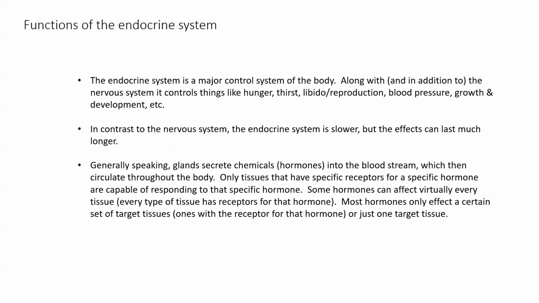That brings us to hormones. As mentioned before, glands produce hormones. Hormones are chemicals that are released into the bloodstream and travel throughout the body to have their effects on target tissues. Target tissues have to have a specific receptor for that hormone, or they just ignore it. It's like it wasn't even there. Hormones go everywhere in the body, but only affect certain specific tissues. There are a few hormones that can affect just about any tissue because just about all tissues have receptors for that hormone. But most usually, hormones affect a certain set of tissues or even just one specific tissue that has the receptors for that hormone.